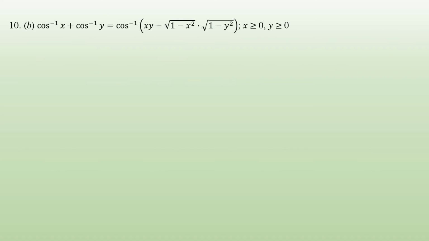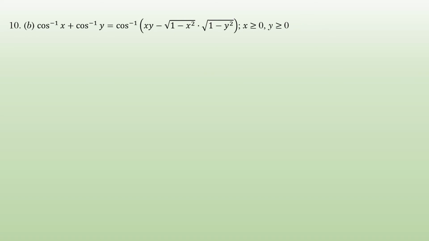So next we take another property 10b, cos inverse x plus cos inverse y is equal to this one. Here I am taking only one formula just for x greater than 0 and y greater than 0. Okay, so there may be some other formula, x may be less than 0, y greater than 0, then cos inverse x plus cos inverse y will come with some pi plus or minus, or minus pi plus or minus. Something will become here after taking different conditions on x and y. Okay, so this can be proved in a similar way as done in the previous one. I think you can solve this.